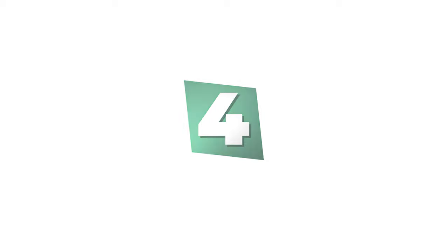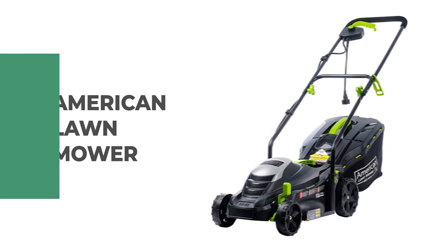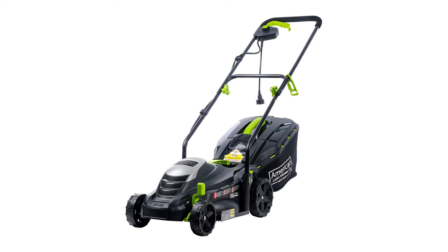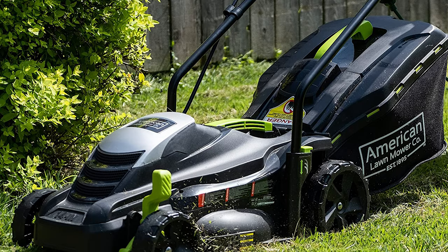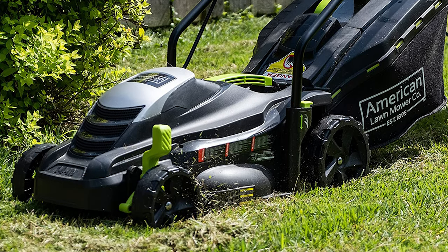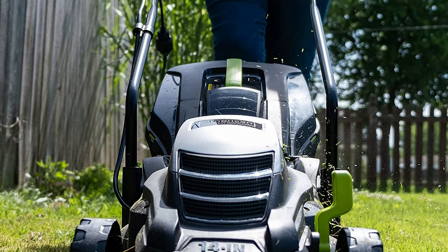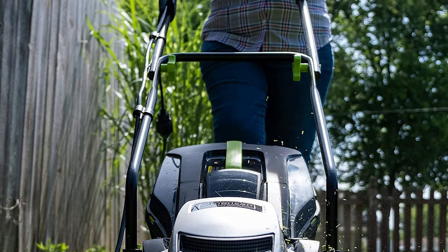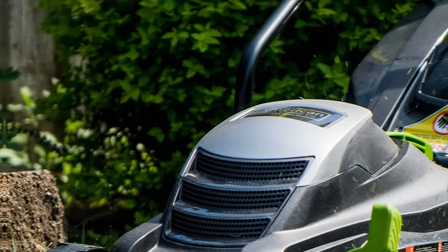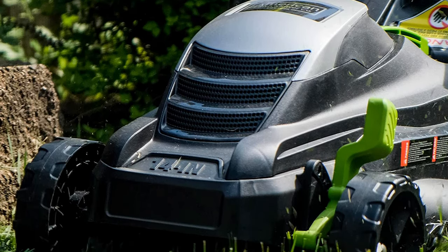Number 4: American Lawn Mower. This American lawn mower is a 14-inch mower that's a great fit for the best mowers under $300. The machine comes with five blade options that allow you to set the type of cut depending on your turf grass species. It provides a clean, reliable cut every time. It has an 11-amp motor that is powerful enough to tackle the toughest mowing jobs. It is a great mower for homeowners that maintain small lawns — this lean, mean, compact mower will take care of all the hard work with no oil or gas, and starts every time with just a push of a button.